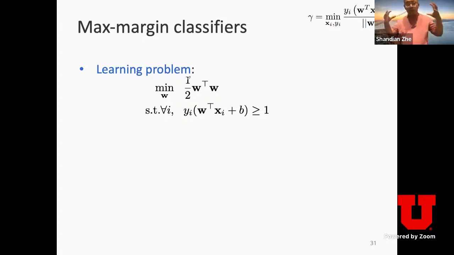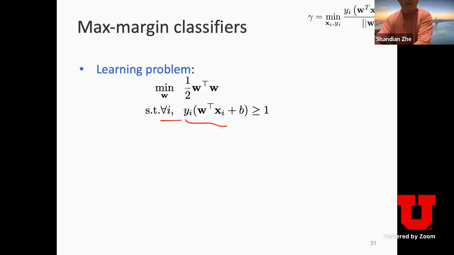And then because this simplified objective function comes from our restriction about the range of W, B, right? The restriction is that you must have the minimum functional margin to be 1. And we need to explicitly describe this restriction in our optimization problem, meaning that we need to put constraints. That is, for every training example i, we have this functional margin to be at least 1. Does it make sense?